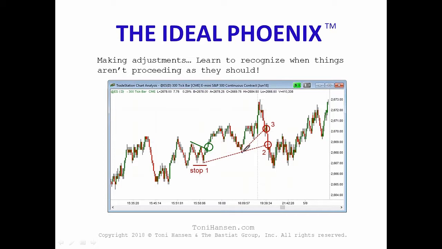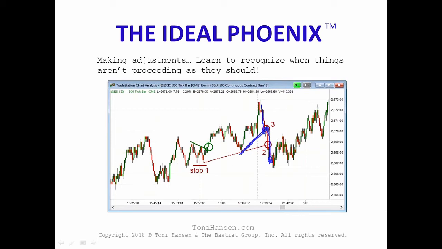Now, as it goes forward, you can see there's another two-wave move here. So you can also use that, and that can become another do or die position where, let's say maybe you held on to some of the position and you were looking for even greater strength on it. If it breaks that level, then it's pretty much guaranteed that it's going to do another move on the downside. If you got one leg here, you'll get another leg to the downside. So you've got to watch for that and be prepared. If you don't want to hold for that next leg to the downside, that offers you a really good level that you can adjust your position on the rest of the trade.